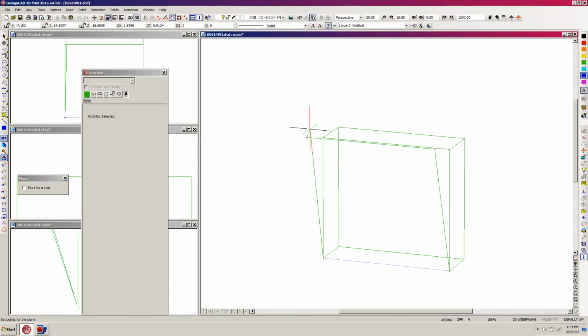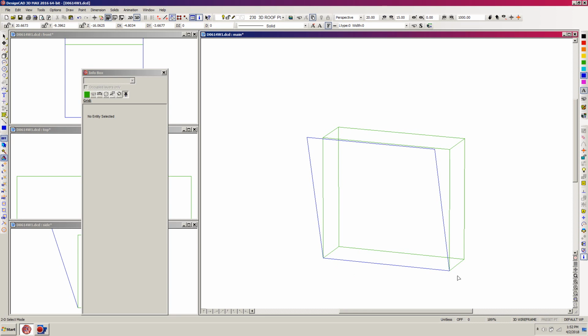And so you can see that, and it's kind of rubber band at this point, you can see that I have my 4 points, 1, 2, 3, and 4. Now since I've only set the 4 points here, I can go ahead and click on my scroll button or hit enter. And so I just hit enter. It makes it easy. And so I have one plane that's sloping at a 4 and 12 pitch, or an 8 and 24 in our case.